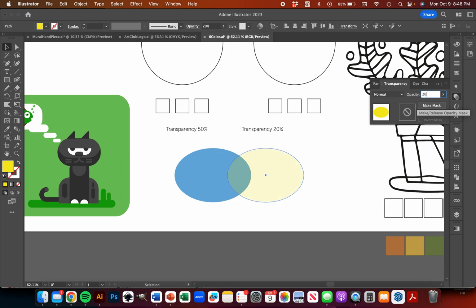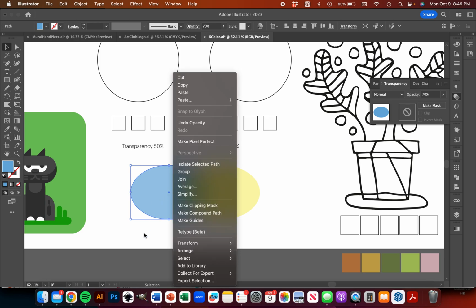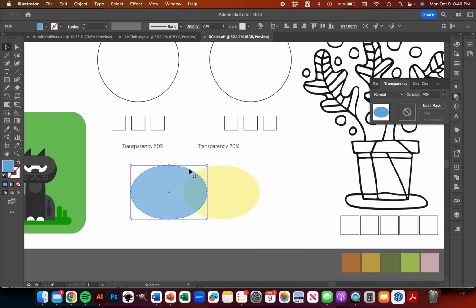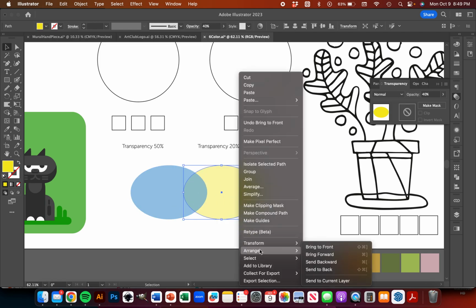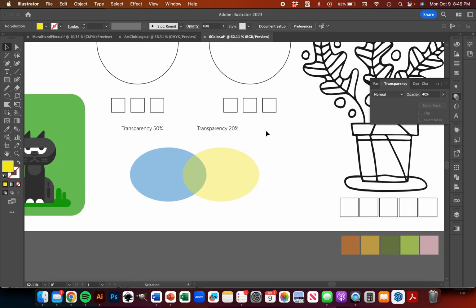So if I want to add this one, make this something like 40, okay, and then I can change this one and make it something like 30 here. Let's do like 70, see what that looks like. You can kind of see how those colors kind of blend. Okay, you could play around with the different order of things. So I could bring this up here. So if I do a right click, I can go to Arrange. I can do like bring to front. You can see how that blue on top of the yellow changes as compared to if I have the yellow on top of the blue here. Okay, you can see more of that overlap there.